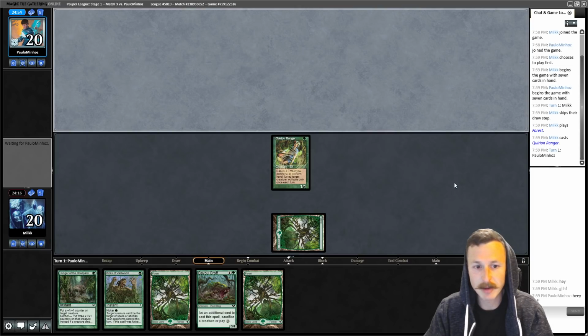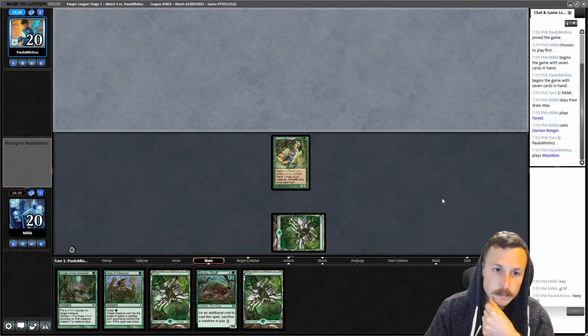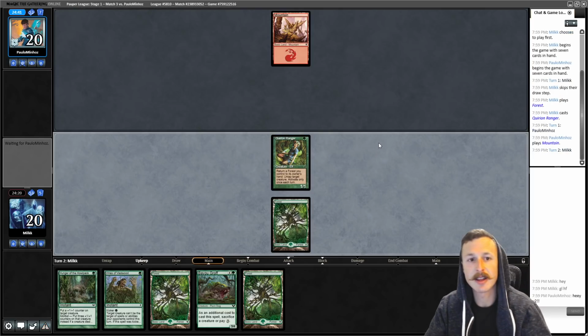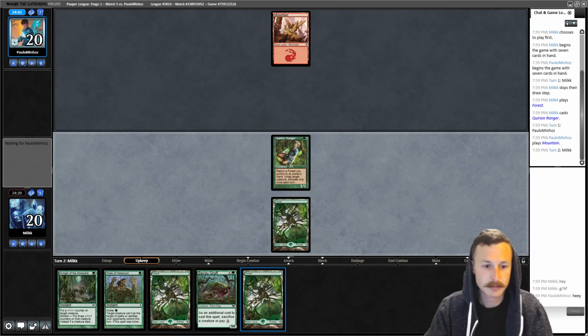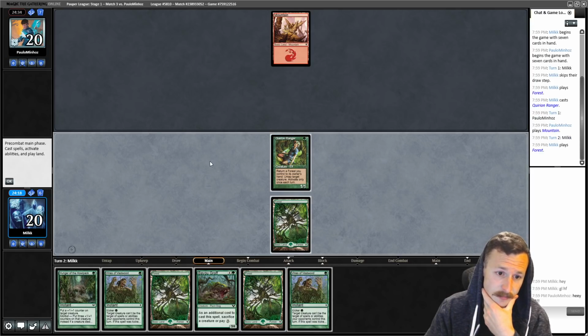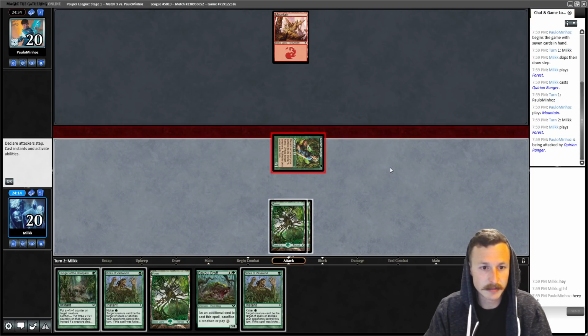Now just imagine if that was Young Wolf. His hand gets so much better. Oh no. Don't kill it. If they kill it, we have nothing going on. Okay. Just gonna play a Groth. Don't do it. Don't kill Ranger. Nice. I'm gonna attack. I don't think they're gonna kill this.